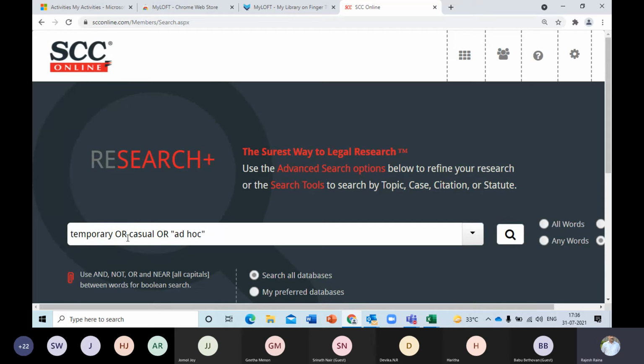So the software will internally do multiple searches. Once it will search for temporary, the second time it will add the casual ones to the result list, the third time the ad hoc ones, and the fourth time it could be either of these combinations. So let's start the search.